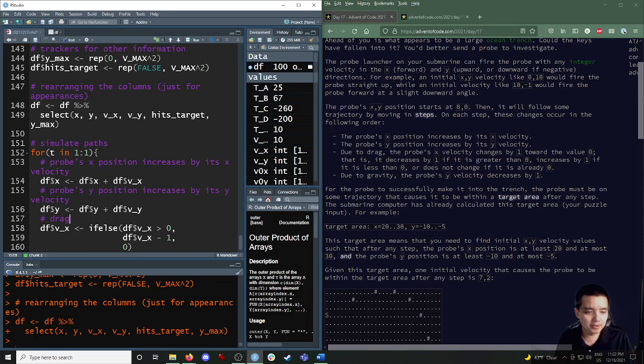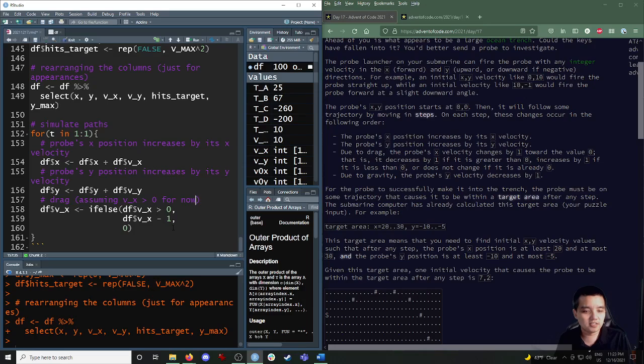At the moment, I'm assuming positive velocities in the x direction, but that's probably what I'm going to have to really update later on in part 2. Okay.